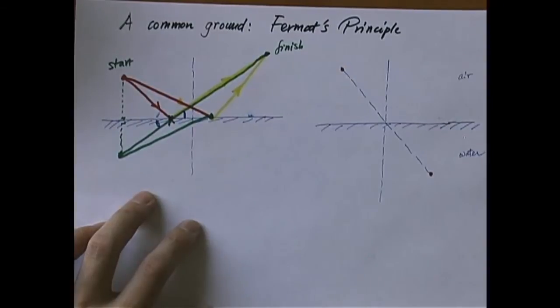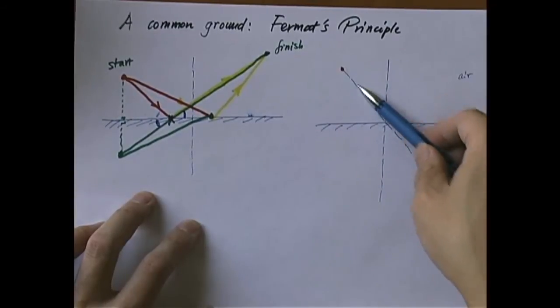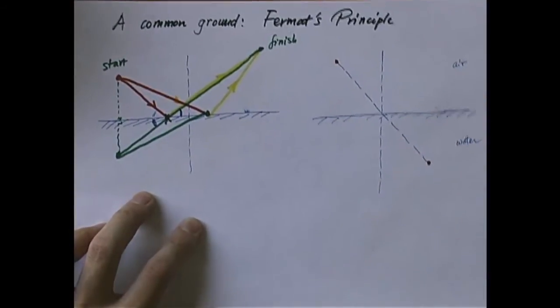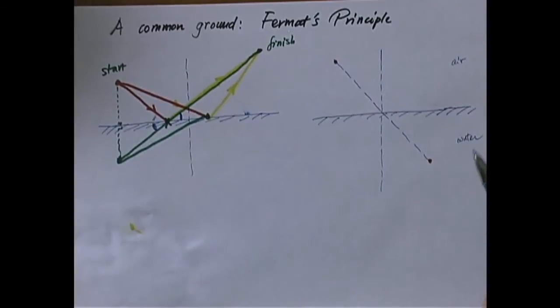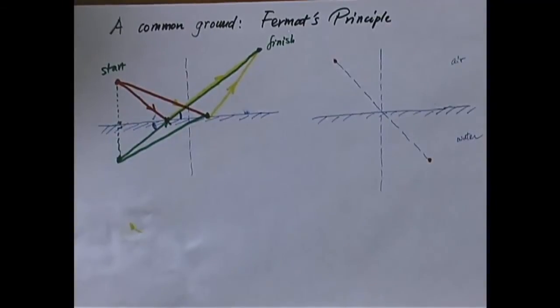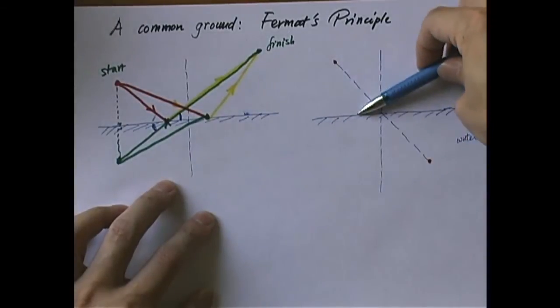Now, imagine if air and water, if these two media had the same speed of light, which of course they don't, then the simplest way for light to travel from here to there would be to simply follow that straight line, because the shortest distance between the two points also translates to the shortest possible time, since the speed is the same. On the other hand, we know light travels faster in air, slower in water. When you consider the difference in speeds, how would you adjust the path of light so that it goes from here to there in the shortest possible time? Well, you can try to go this way.